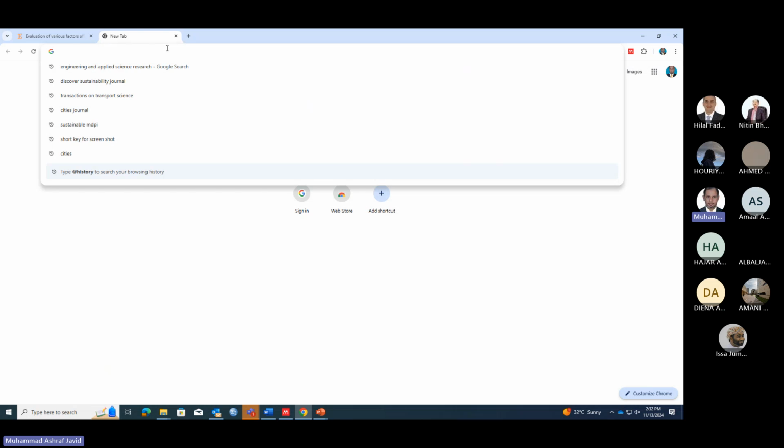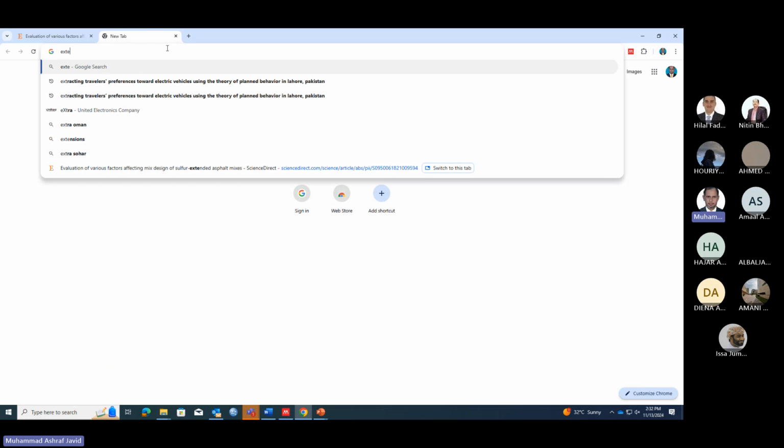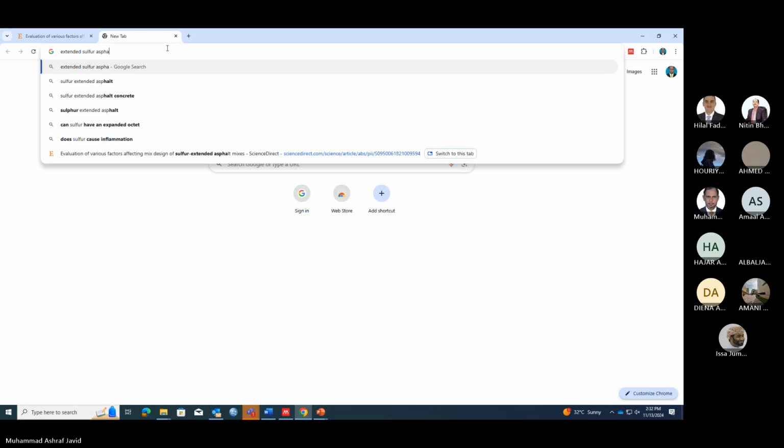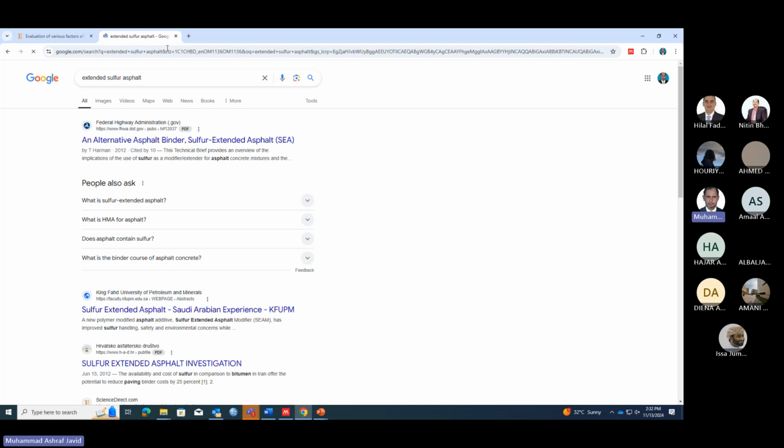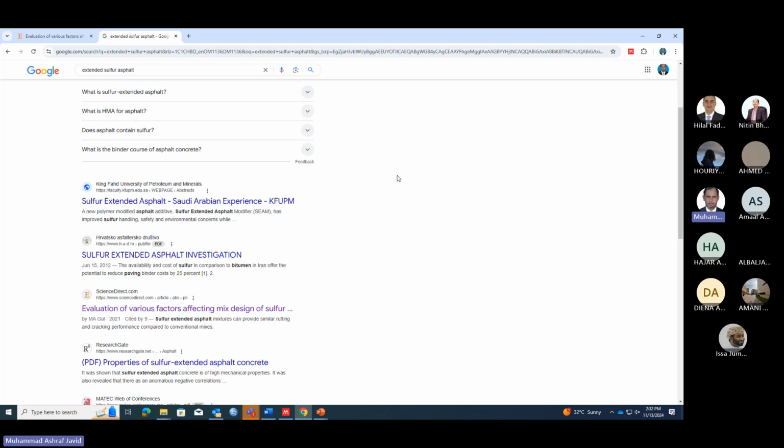Let's suppose I type the keyword extended sulfur asphalt. I need research papers and literature related to extended sulfur asphalt. I would like to cite some of them and add them to the reference manager software.